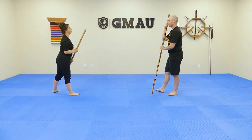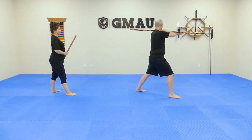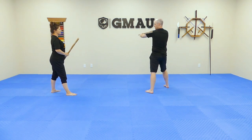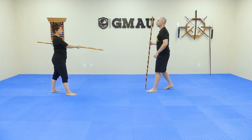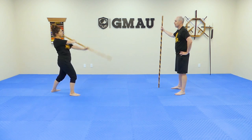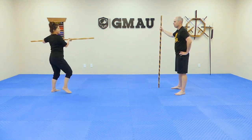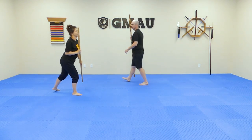Good. Now when we do that 4-point, let's try and keep it nice and straight, okay? Because it's easy for it to kind of go like that, okay? We just want to try and kind of fit into this little divot in here between your muscle and your bone. Okay. Last one. Three. Good. Okay. Switch back. Let's go left dominant.